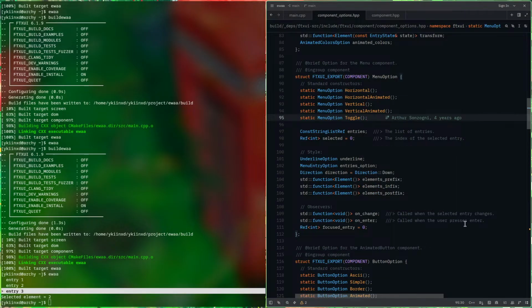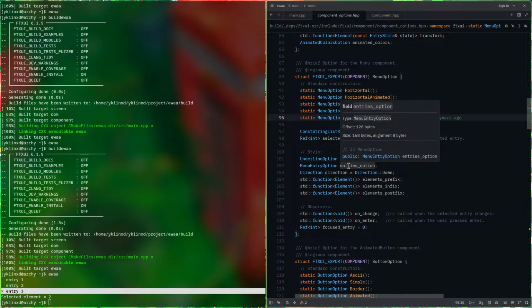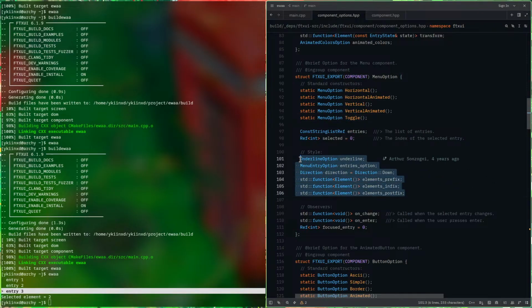Called when the user presses enter, called when the selected entry changes. Okay. And for the style, we have underline, entries option. What are these things?